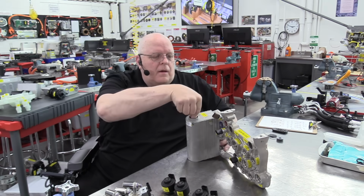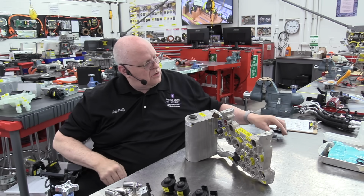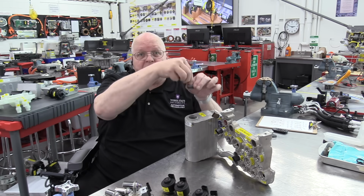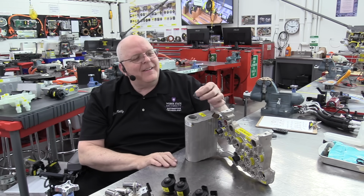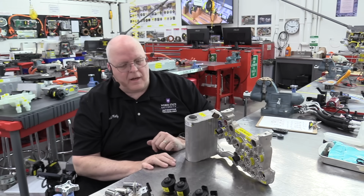Okay, that plug is very difficult to get out. It just shows in the Tesla service information grabbing a pair of pliers and lifting this out. Yeah, good luck. It doesn't come out that easy at all. It's very difficult to get out.